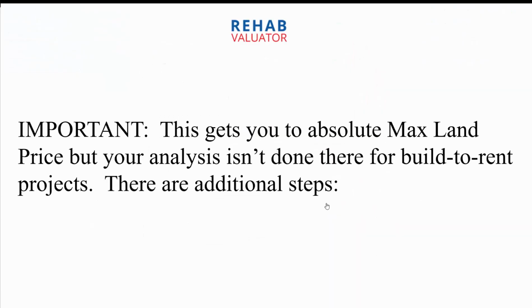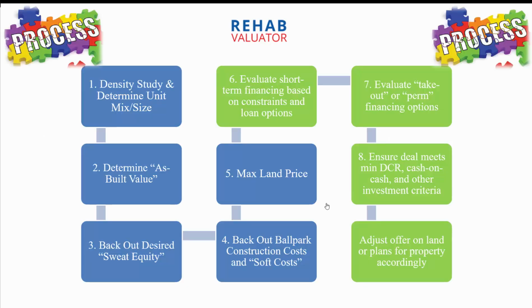So, here's the important takeaway. This gets you the absolute max price that you can pay, but your analysis isn't done here for the build-to-rent projects. There are additional steps that you must perform to make sure that the deal will work. You have to evaluate your short-term financing based on your constraints and loan options. You have to evaluate your permanent financing and what that will look like. You have to determine how much permanent debt the deal can support, how much cash you'll have to leave in the deal, what kind of cash on cash return that cash is going to earn. And you may need to adjust your offer on your land down from there.